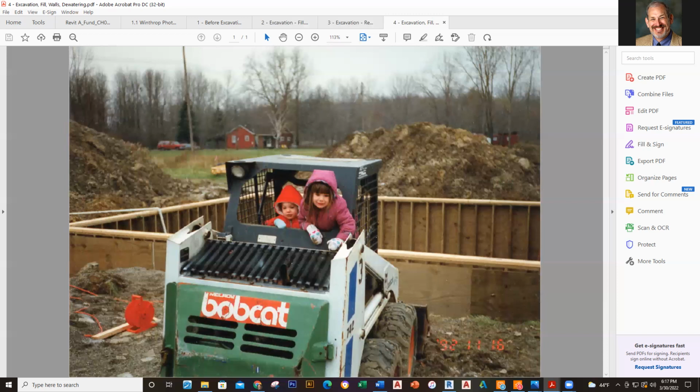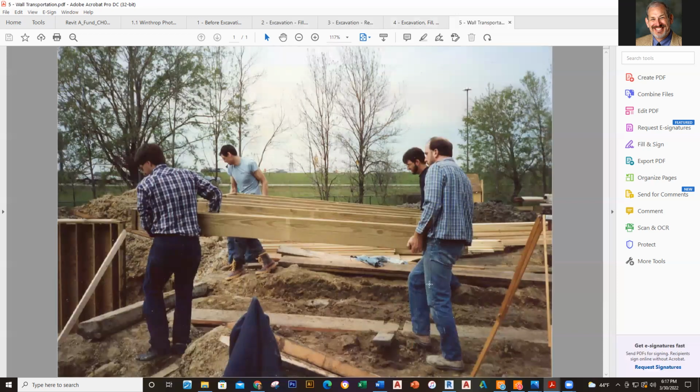Okay, next thing, how do you get the walls in? Well, to get the walls in there, you have this kind of a thing. Now, this is actually at Bernie's house. This is a different location. You can probably notice by that. But what you've got here is me, as a young man 30 years ago. And we're carrying a wall.